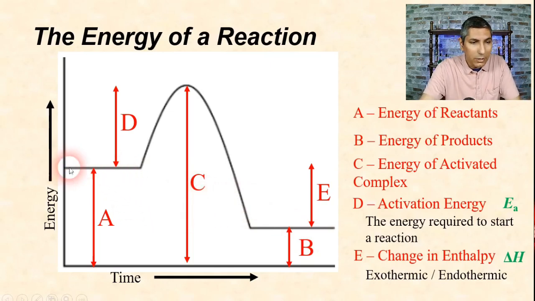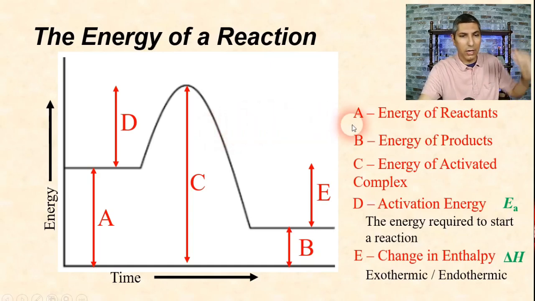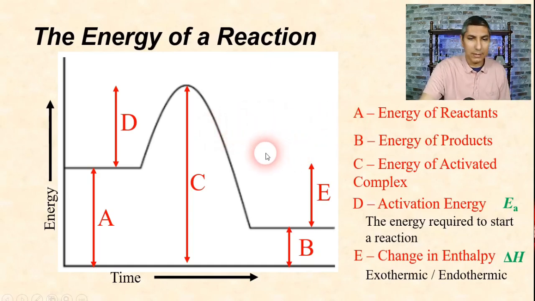On the other hand, if we had started the plot at this point and then we had ended it up higher, maybe like up here, well, that means that the reaction would have gained energy, and that would have been an endothermic process. In exothermic processes, if you stick your hand next to it, your hand is going to feel hot because heat is being released. In an endothermic process, you stick your hand next to it and your hand is going to feel cold because heat is being absorbed from the surroundings into the system. So exothermic and endothermic processes. So be aware of the different parts of this reaction energy profile.